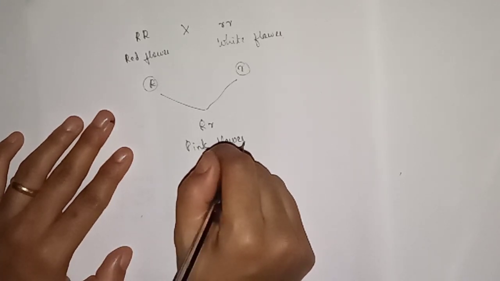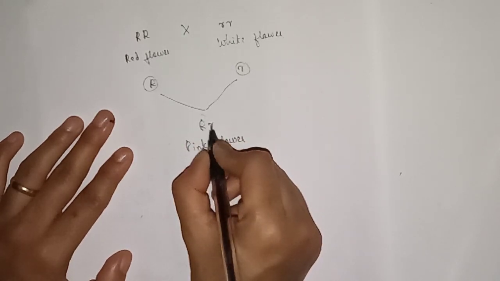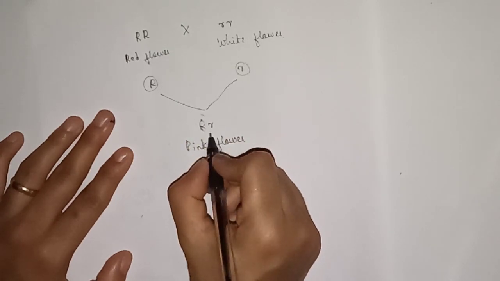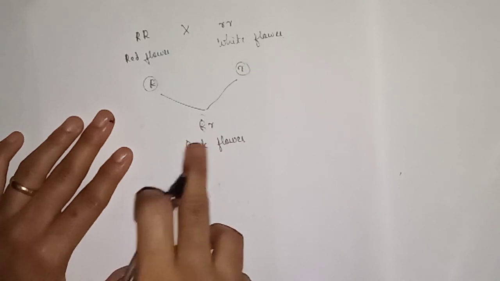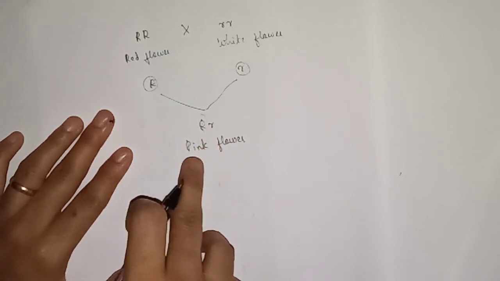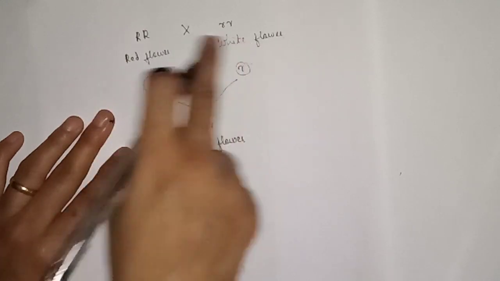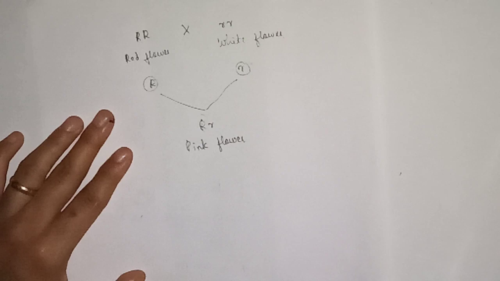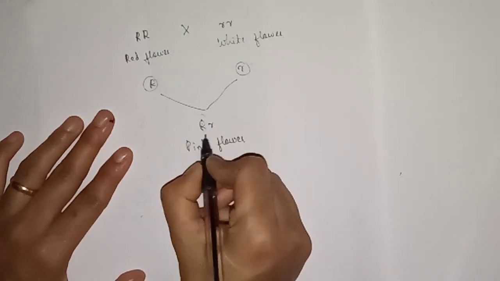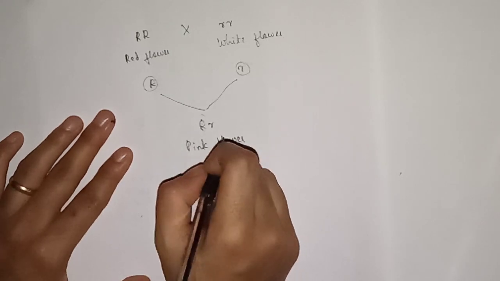But according to Mendel, when a dominant gene is present along with a recessive gene, the dominant gene expresses itself and the flower color becomes red. Here it deviates from Mendel's principle and a new color is obtained, pink, which is the intermediate character between these two characters. This indicates that capital R is dominant over small r.